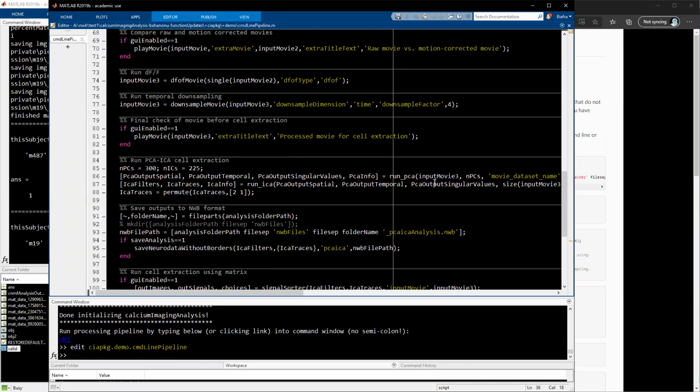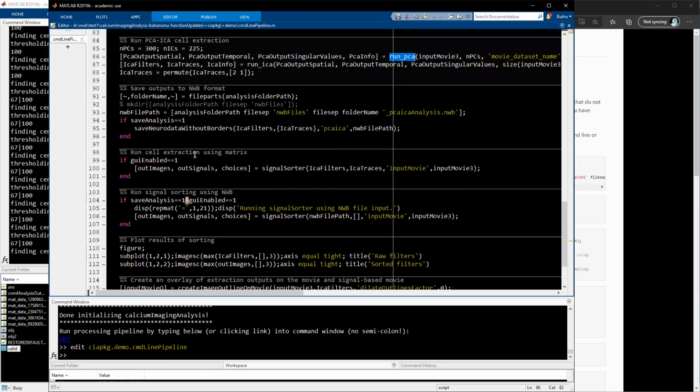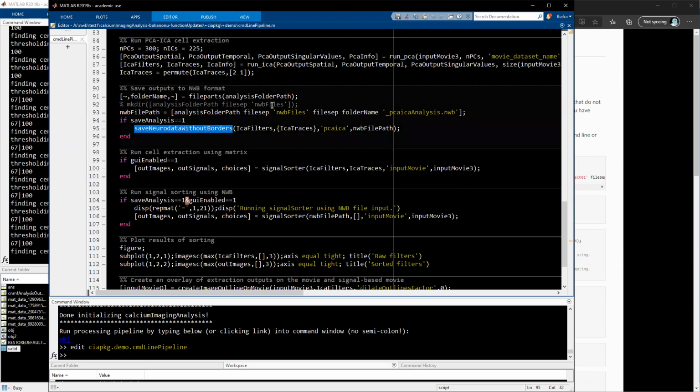This one has the underlying function for, say, doing the PCA-ICA, but there's also, and this will be updated, a way to show you how to run CNMF or CNMF-E using the wrapper functions for them within MATLAB. And the last parts are for saving out, say, the NWB files in the case of the filters or the cell extraction outputs.